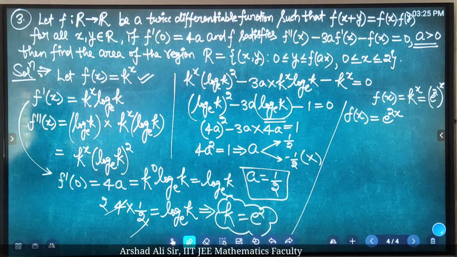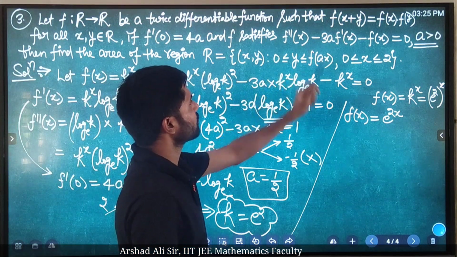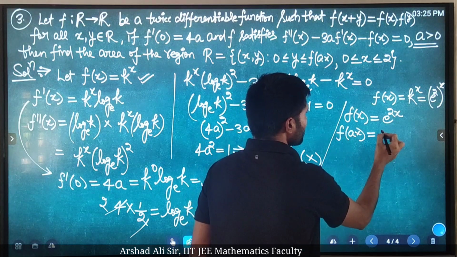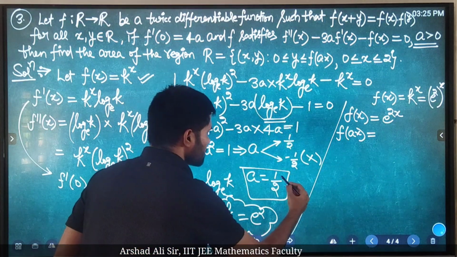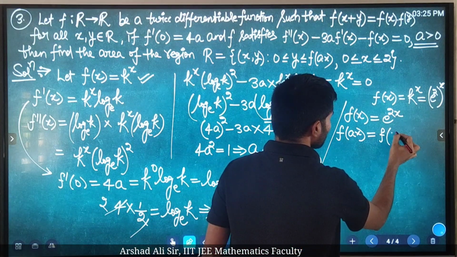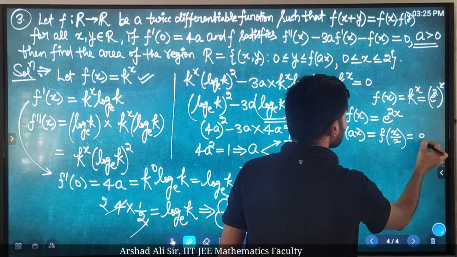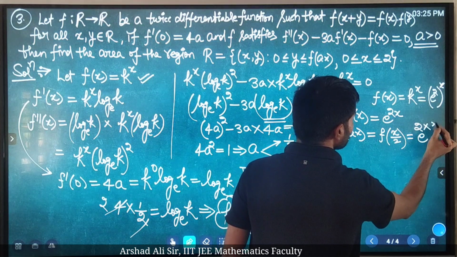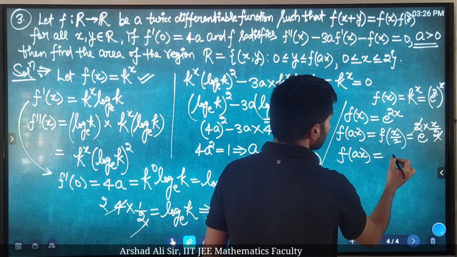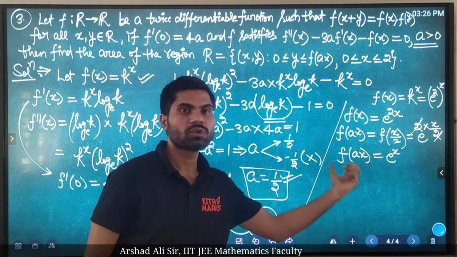Now think about this condition, this region. Find the area of the region R, where y is less than or equal to f of ax. So now we can find out the value of f of ax. So a is nothing but 1 by 2, right? So f of 1 by 2 into x, so it means x by 2. So we will get e to the power 2 times of x by 2. 2 cancel. So f of ax is nothing but e to the power x. Okay, so this one is our boundary, we can say.